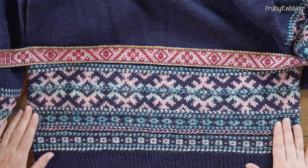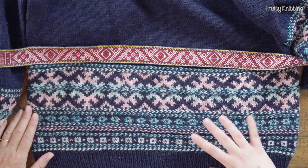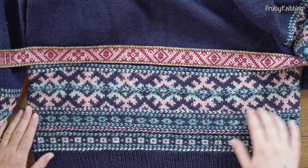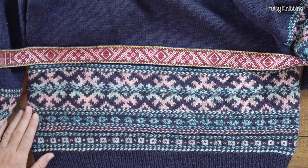So the colours in here, a lot of them are neons, but they've been softened down with a marling effect. So I carried a natural color with it. So it just takes it down a bit. But they're similar to a traditional color, just heightened here or there. So a bit brighter or muted in some patterns.